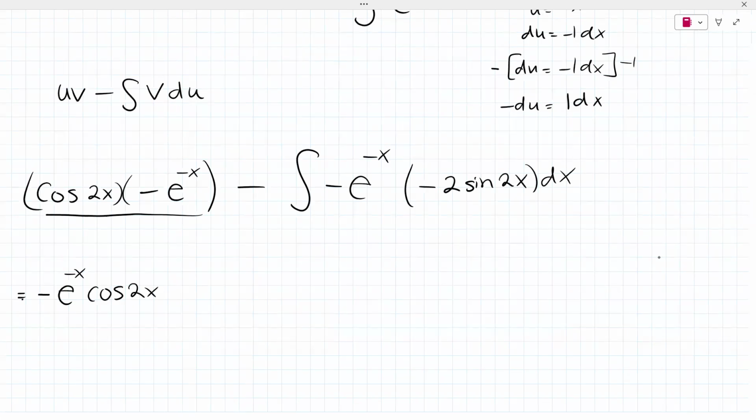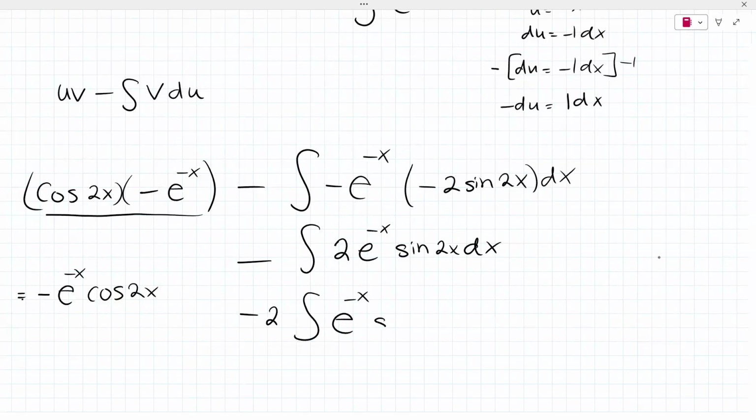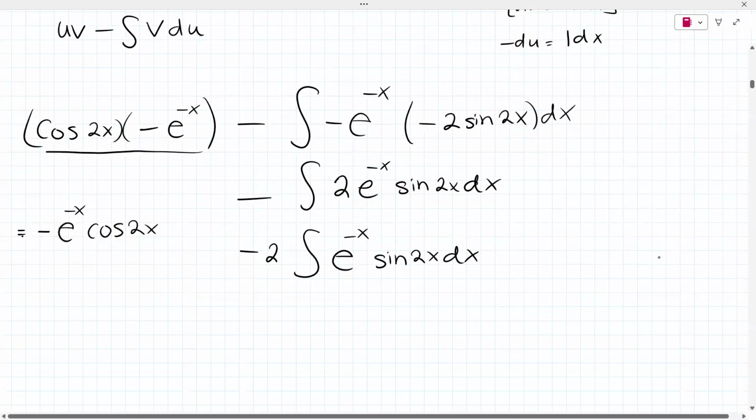Oh, over here, this looks like a mess. Let's kind of clean this. Well, let's see. You have a negative and a negative, so that becomes a positive. And then let's put the 2 in front. So let's kind of rearrange it. We have 2e to the negative x of sine of 2x dx, right? And then what will we do next? Oh, don't forget you have a minus. Or you could put the 2 in front, because 2 is a constant, right? And it looks like we have to do integration by parts again.